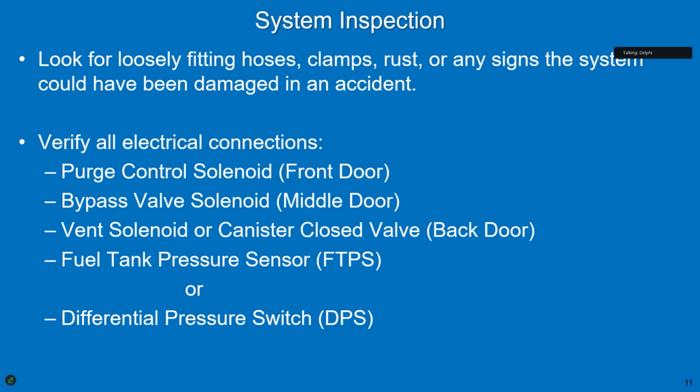What it means is one side of the diaphragm is open to atmosphere and the other side is open to manifold vacuum, and the differential is a vacuum. So don't get lost in terminology, but that's the most important component in the EVAP system, is verify that the reporting component actually works. And we'll get into that a little bit more through the presentation.